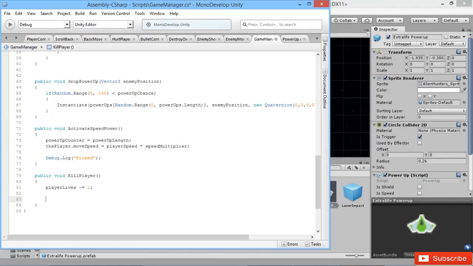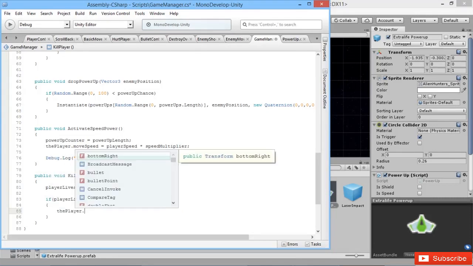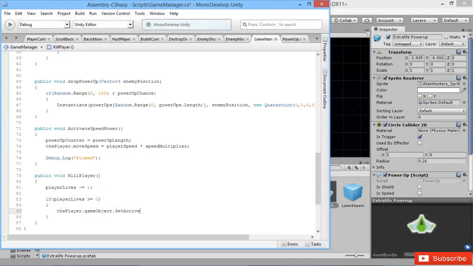The next thing we want to do is bring our player back to life and move them to a certain position on the screen. So if our player has lives remaining, so if our player lives is greater than 0, or greater than or equal to 0, sorry. If our player lives is greater than or equal to 0, what we'll want to do is reactivate our player. Well actually no, sorry. First thing we want to do is deactivate our player before we move him. So we'll say the player.gameObject.SetActive is false.